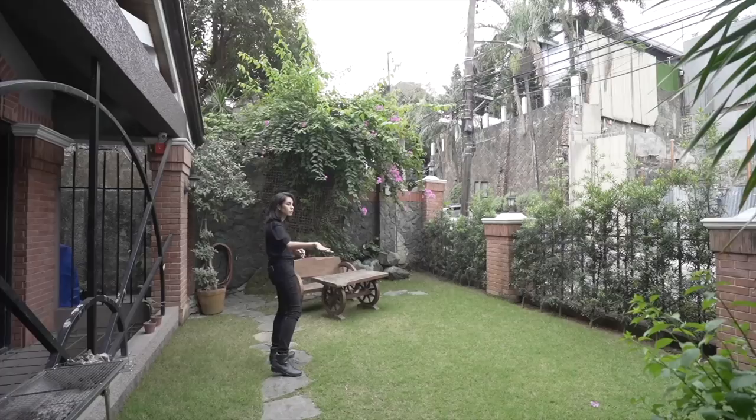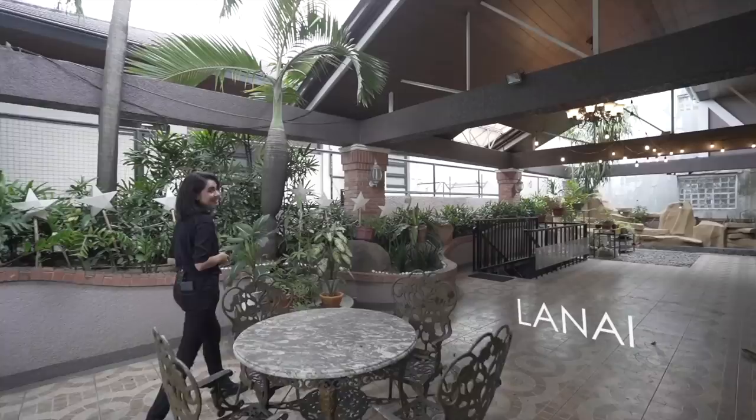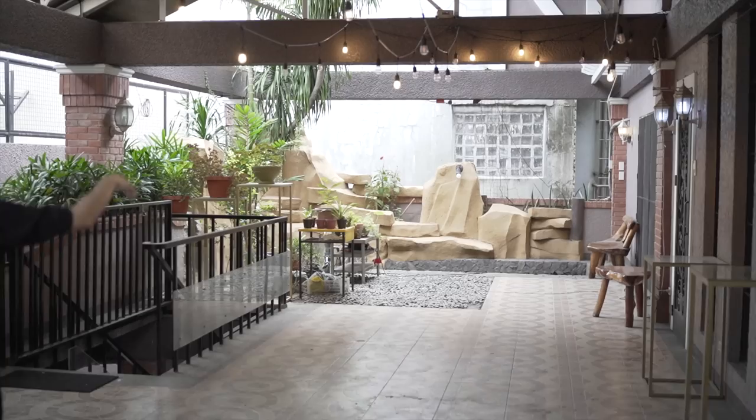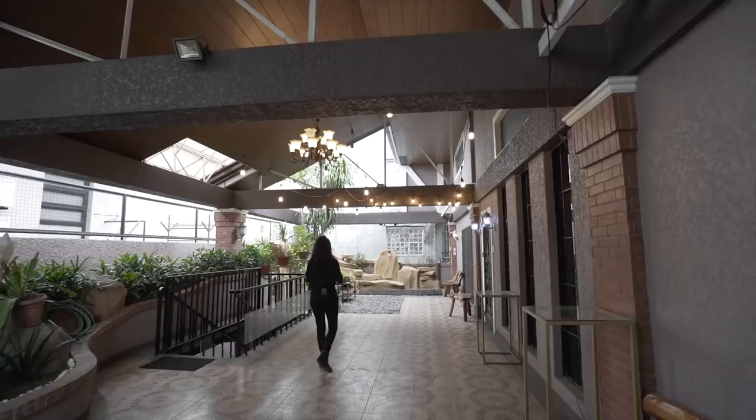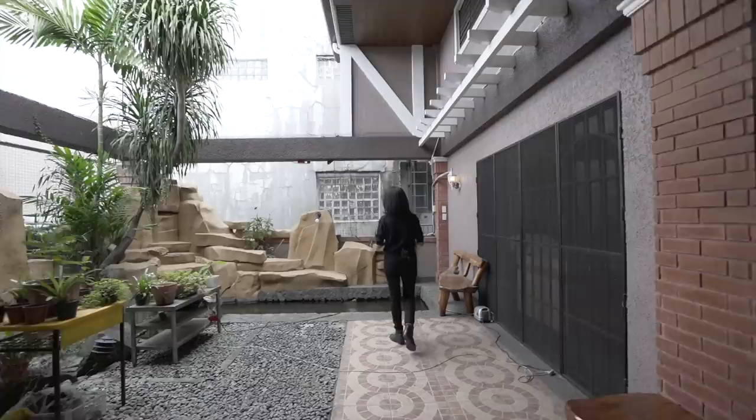So you can just sit here and take in just how quiet this village is. And then over here on the left side, above your garage, we have a lanai. It's such a romantic lanai — look at that ceiling. You can see the trusses. You can see the shape of your roof. You have string lights. Super romantic, especially at night. And then at the end of it, you have a koi pond. A zen garden koi pond. Look at them — they're so colorful, and they're different ages too.